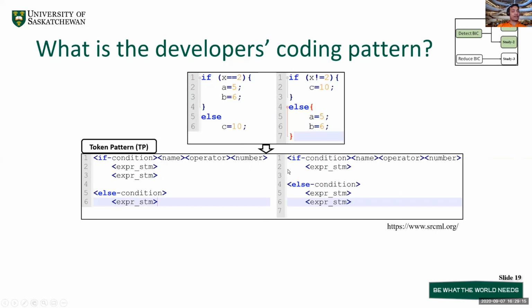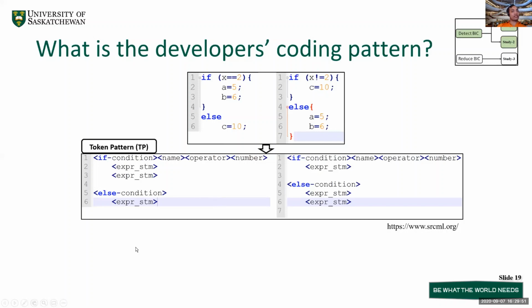I have provided here a simplified version of it, where we can see that the if condition is given a common name, X is given a common name, the equal operator is given a common tag, and also the number is given a common tag. Under this if statement, there are two other statements, and this statement can also be expanded like that. The two code snippets have two different patterns. The XML patterns are also different.